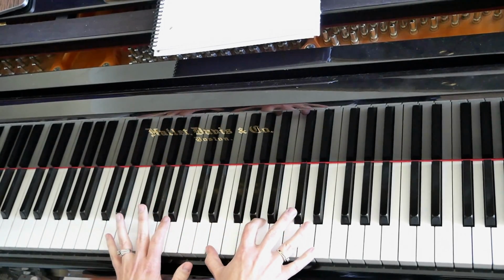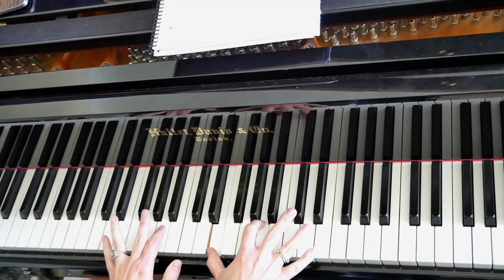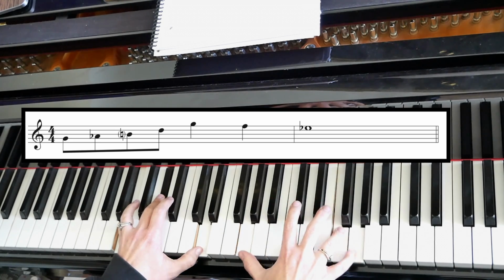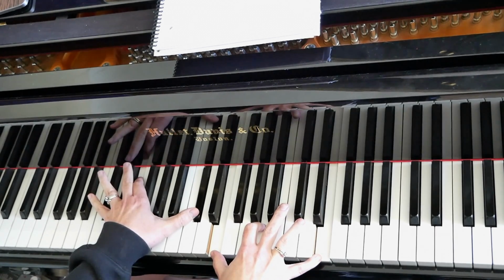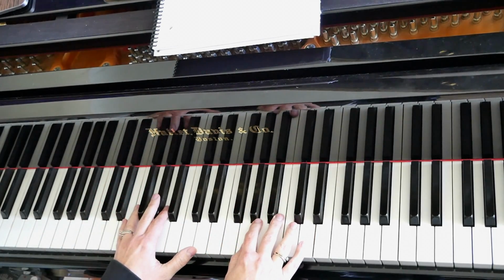Now, will it work if I take these exact same notes and try them over these chords? First, let's just see how it would sound if I went same exact notes, but maybe I'll have to go to the E instead of going to the E flat in order to resolve to A. That's the only thing that needs to change, and it sounded nice, didn't it?